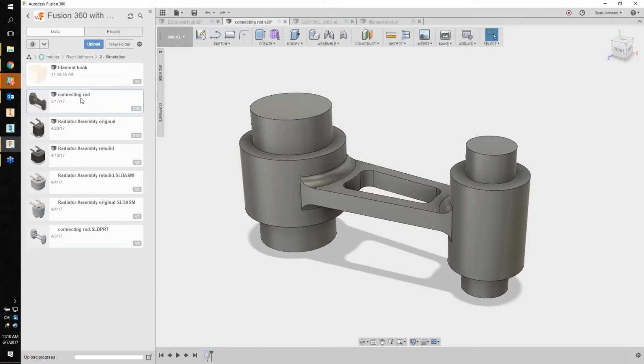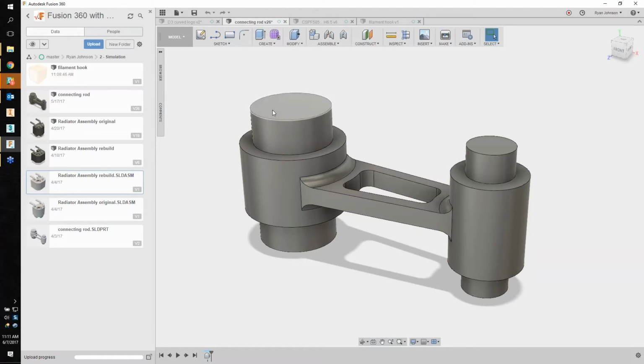I might add, in the near future, we will be able to run simulations on this SolidWorks file directly as a reference without having to convert it to a Fusion design. So, that'll make it even a little bit easier to clean up, without having multiple files in there. And of course, Fusion is changing all the time. It's got a major release just about every 6 weeks, and so who knows when we'll see that, but it should be coming out, I would think, later this year to be able to work directly on these SolidWorks files.